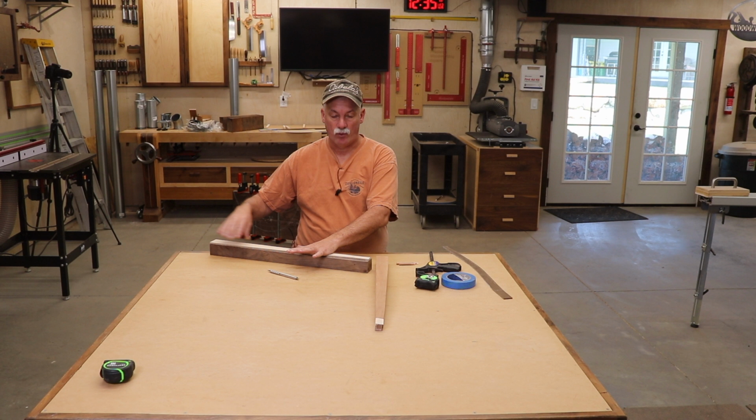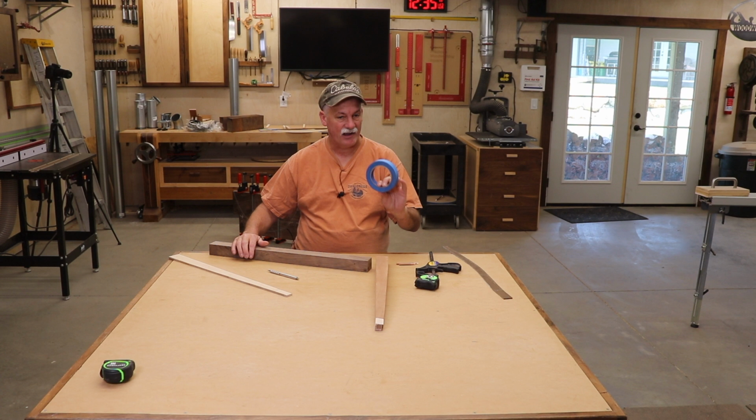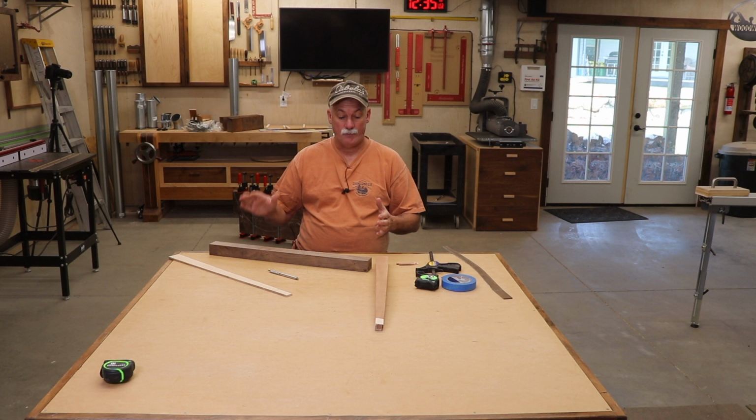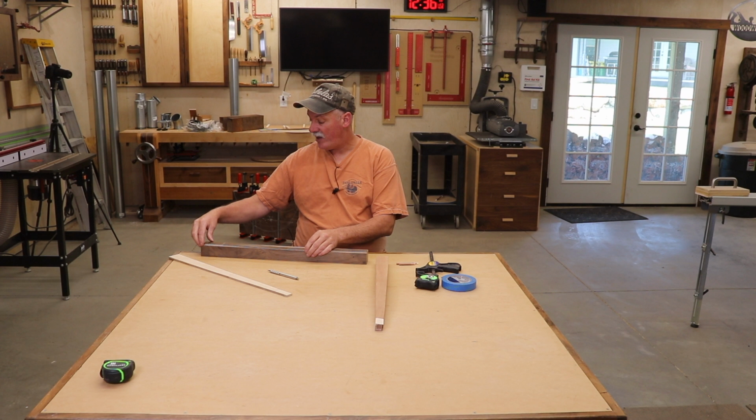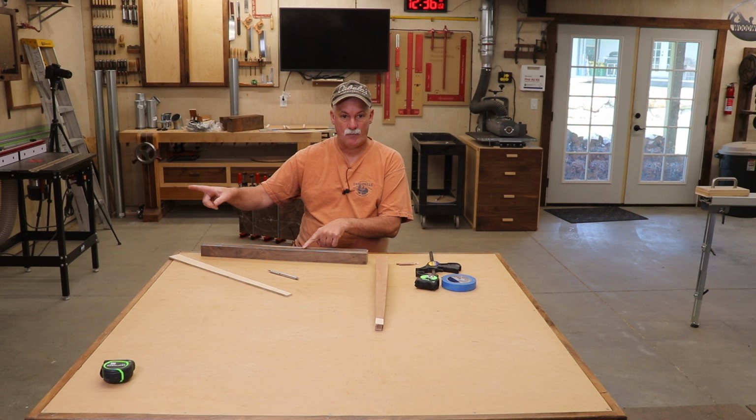Now it's important that we keep these off cuts and get them taped back on, because we're going to need them to help keep things flat and square when we go over to the bandsaw, and I'll show you that in just a minute. Now, after we cut these tapers and we tape those pieces back on, then we can go ahead and add our template for the curved section and take that to the bandsaw. So that's what we're going to do next.